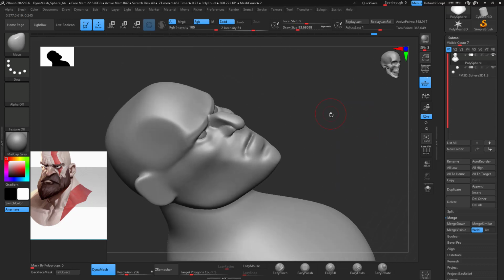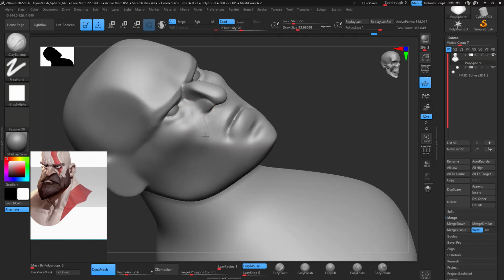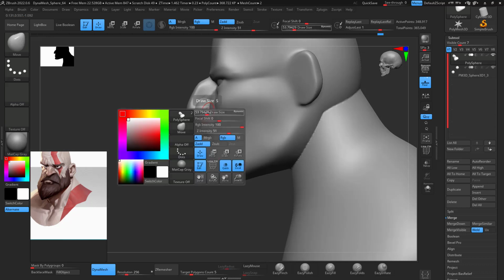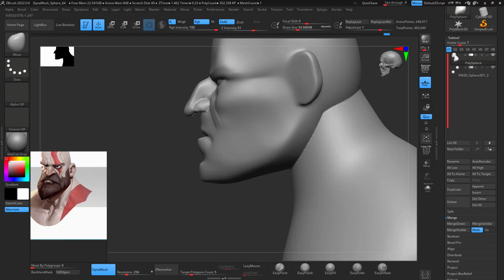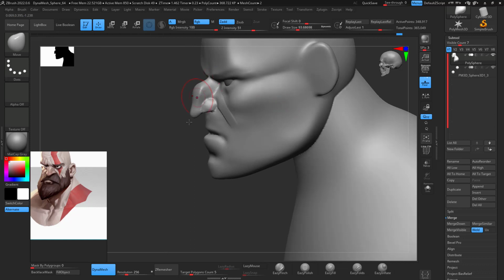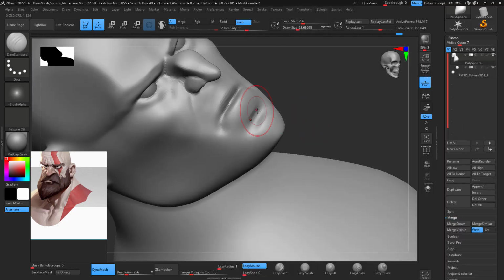So I have that. Let's see. CB, add some things here. DBS. Let's add this detail right there. And let's see this nose nicer. Tool and pointer. And like that. And flatten like this. Okay, that's pretty much way better. So let's see. So like that, boom, boom, boom, boom.